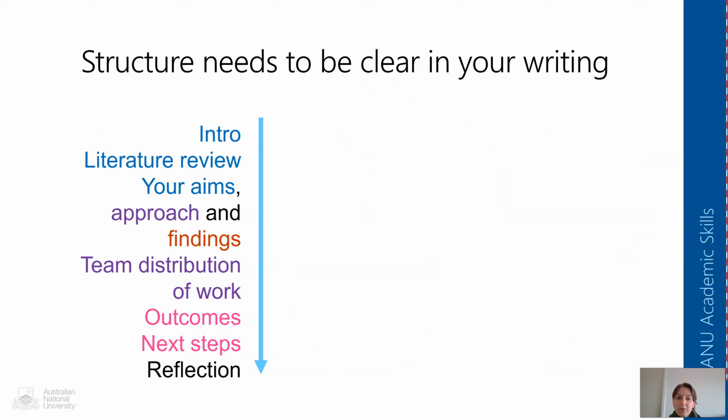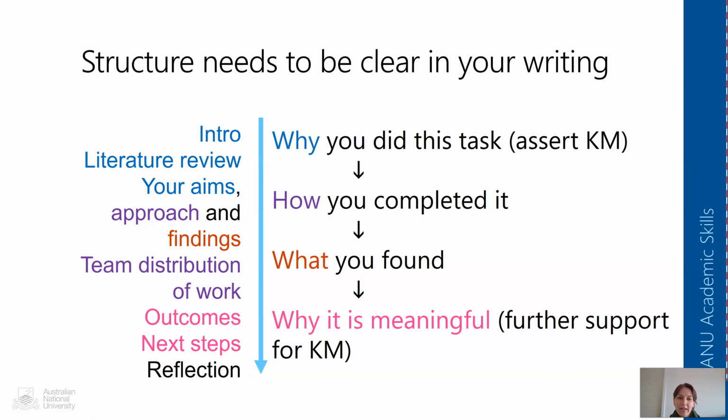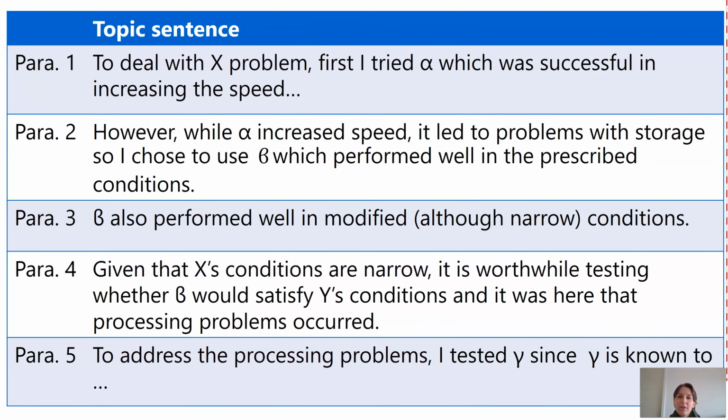Now, the structure also needs to be clear in your writing. So we're going to have a look at how to illustrate that in the next slide. So think about your topic sentences. And when you write your topic sentences, try and picture them as a roadmap for your whole report, so that if somebody was skimming over your report, they could see very clearly what the different sections are and why they're important.